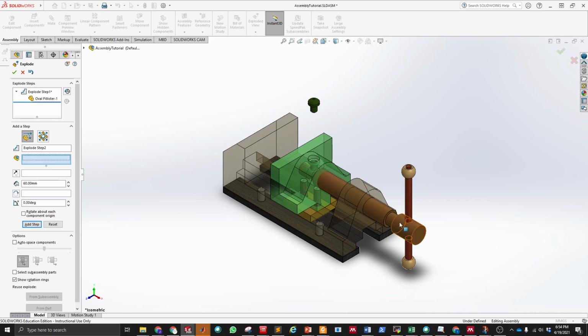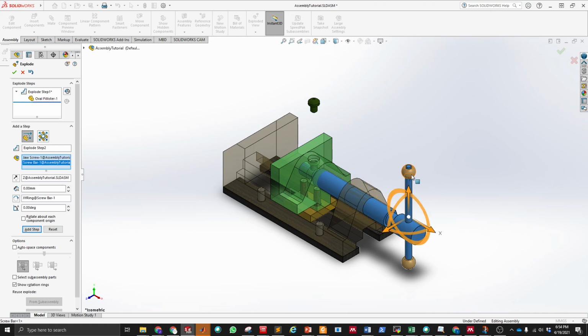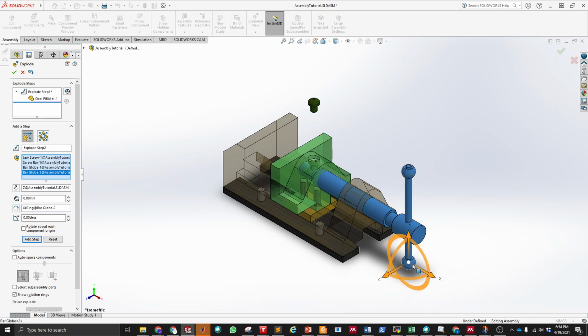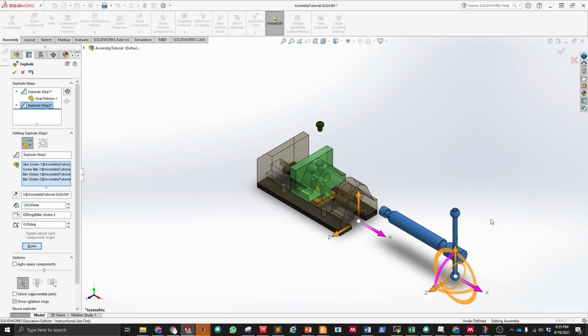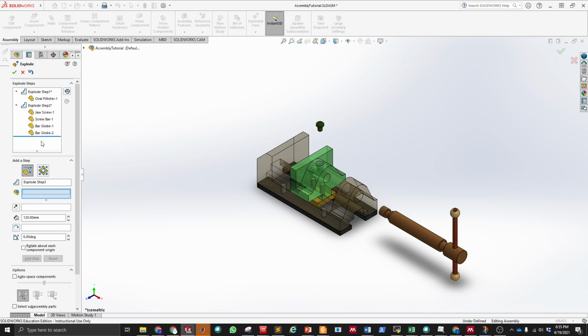Okay, this one, and these two. And we're gonna move them outside 120 millimeters. Then we click here in done.